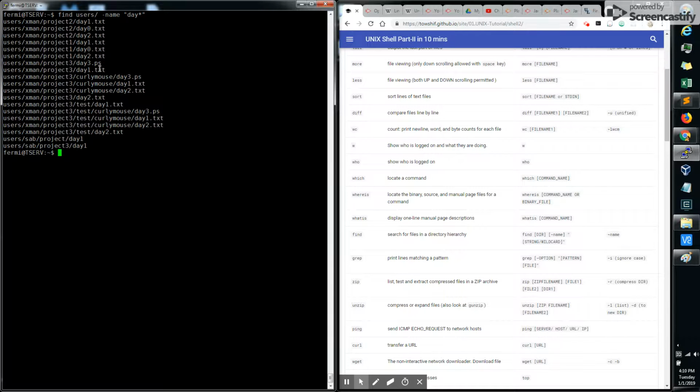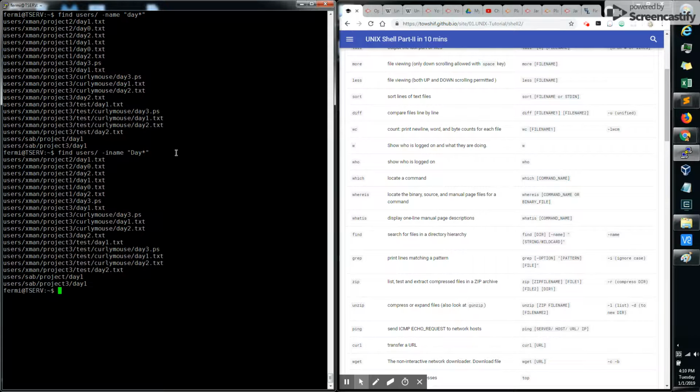So in this case, one thing to note is that the d in day is in small letters. So if you want to ignore case, then instead of -name, you can use -iname. iname means ignore case, and then you can use D. Even if you put a capital D in the start of day, it will still find all the files because it will ignore the case of the file names and search for all the files matching that pattern. Okay, so this is a way to search for a file in a file system.